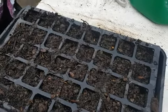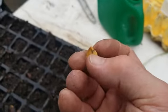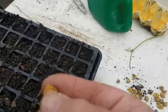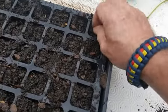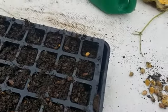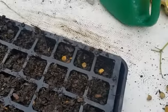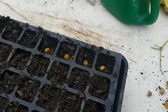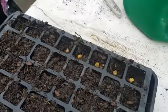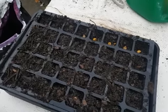So we've got the seed tray full of home-sifted compost, and we're now going to plant these little bulblets or corms individually into the cells within the tray. You've got to make sure that you plant them the right way up. The very pointy end is uppermost, and we'll just plant them in there. Just like that. And I'll keep going until this tray is full, and then we'll put a layer of compost over the top, and we'll just label them up and put them away somewhere.